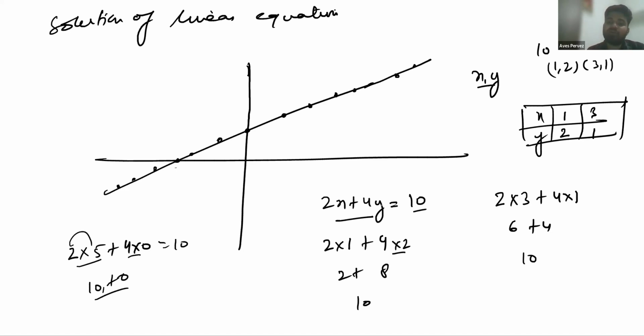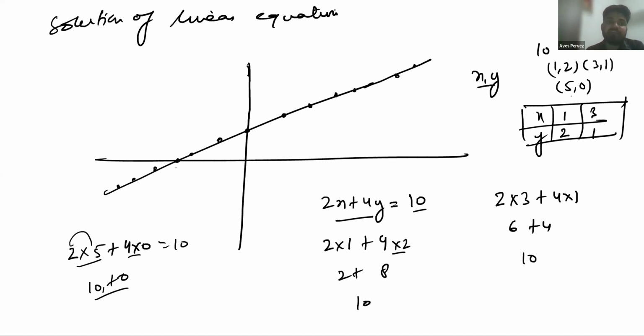So both of them are going to have infinite number of points. This is (1, 2), (3, 3), (1, 3), similarly (5, 0). There can be infinite number of points, and these are called the solutions. How many solutions can a linear equation have, meaning how many possible values of x and y can a linear equation have? There can be infinite number of values that satisfy a linear equation. Got it?